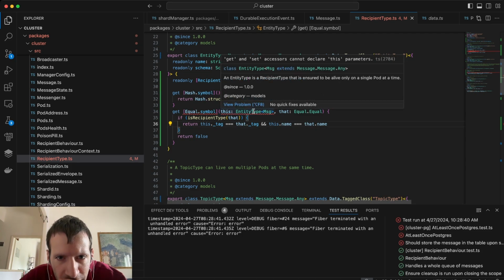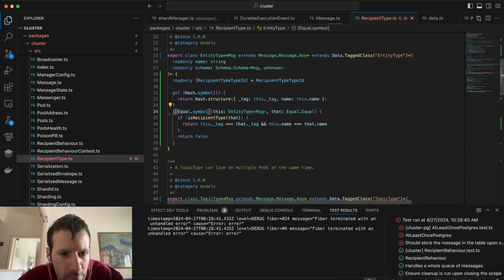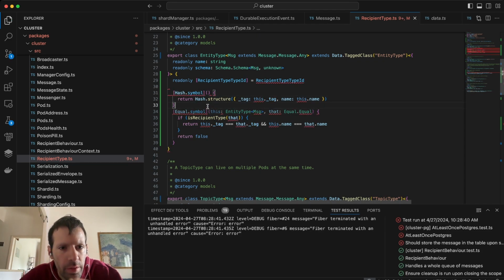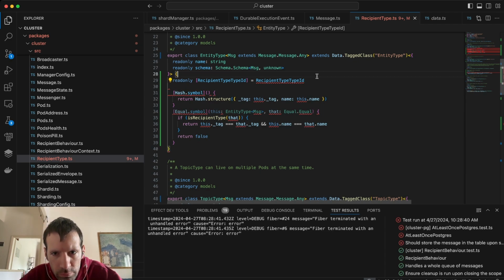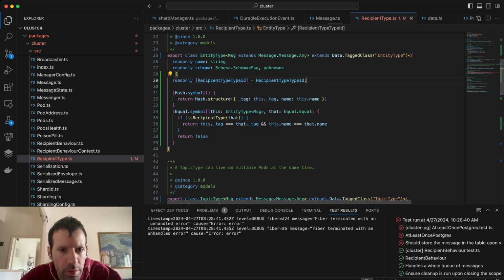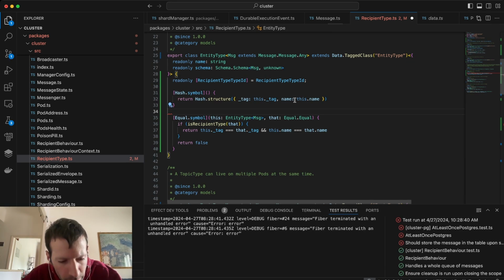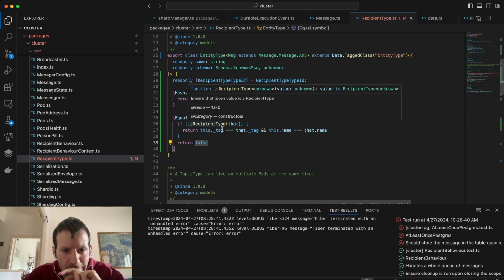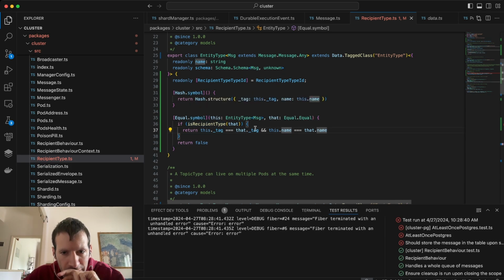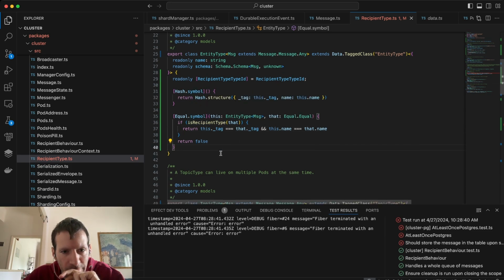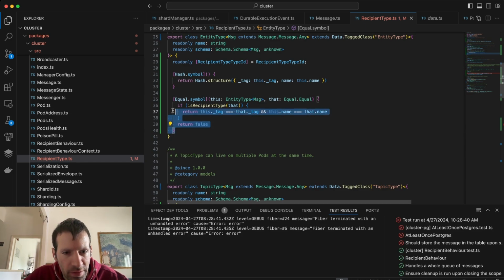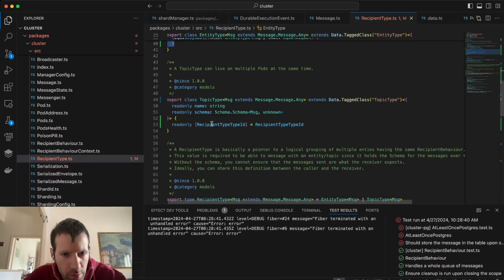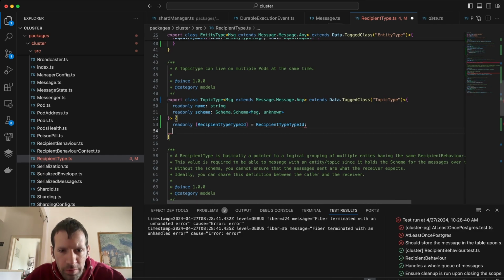Okay, and I think that's it. Oh, okay, we need to drop the get. I need a comma here, because JavaScript is dumb. So Equal dot symbol will check this recipient type. Recipient type will check that there is the same type and same name. Otherwise, it's false. And I think that the same thing will go on for the topic type.